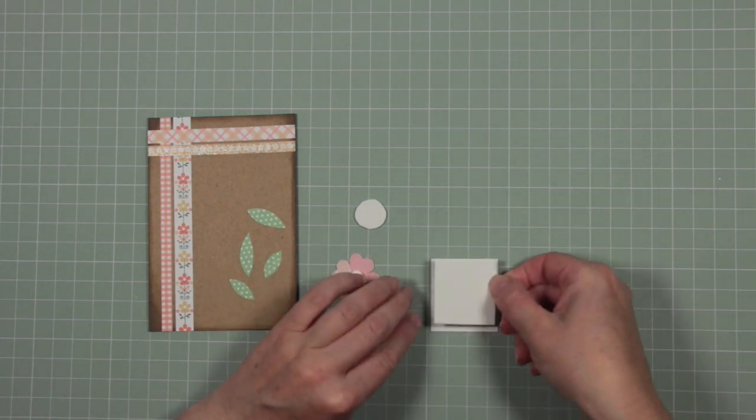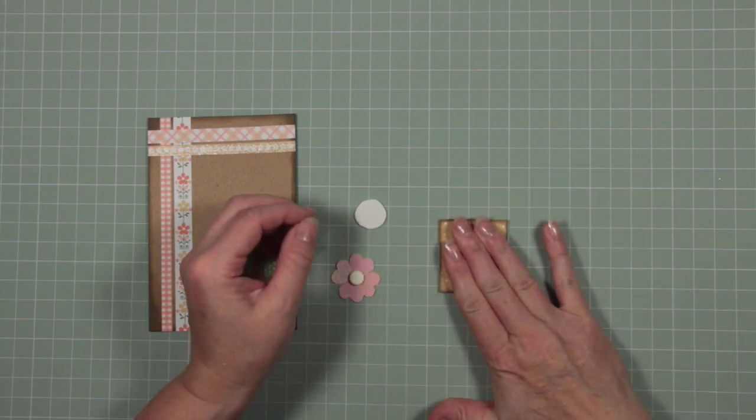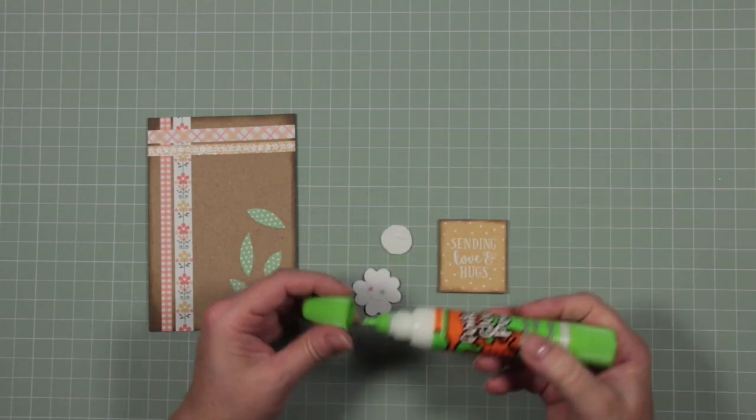Once again, I'm using white craft foam to create dimension on the back of some of the elements of the card, so on the sentiment, and also a little white circle that I've cut out that will go on the back of my flower.